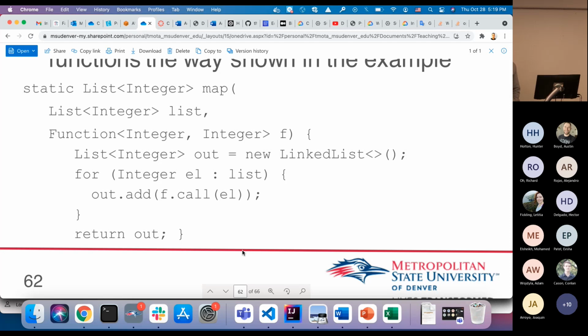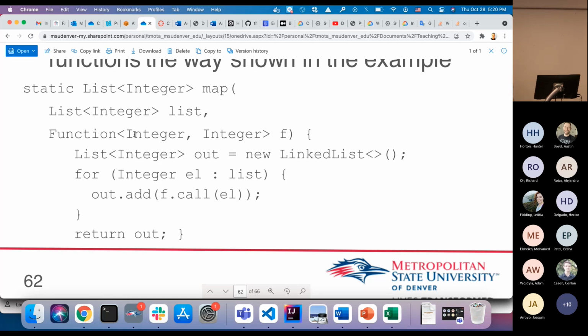So the first parameter of the map method in Java, a static method, is a list because a map operates on a list, right? The second parameter is what? The function that we want to apply to each of the elements of the given list, right? That's the concept of map, applying a given function to each of the elements of a collection. And that's what we're doing here.